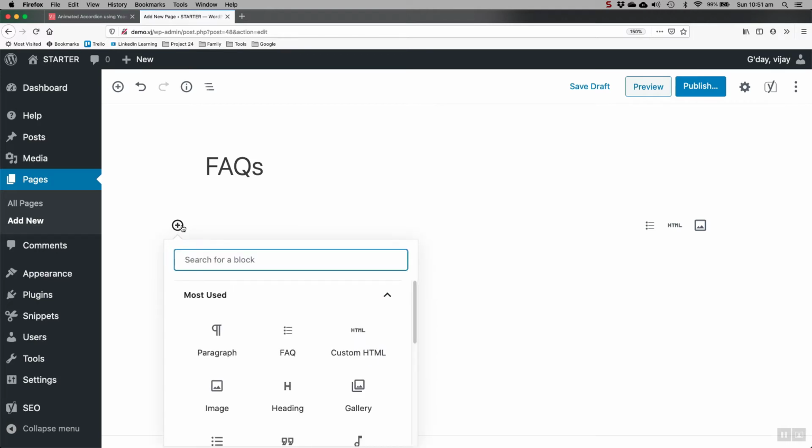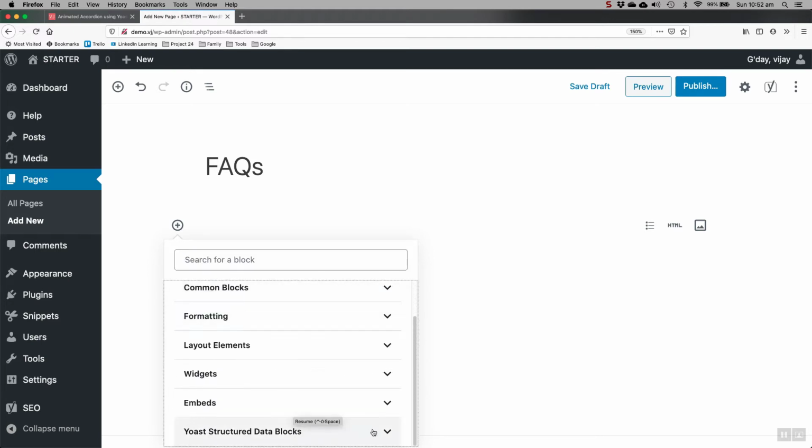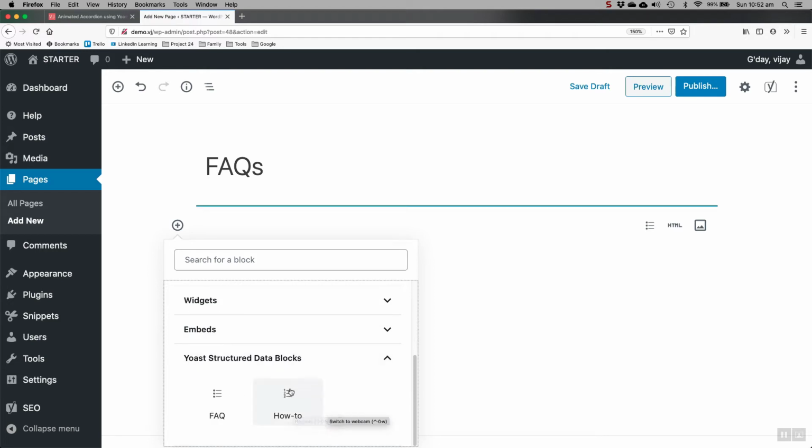What we're going to look for, you can either search for FAQ, and you will find them under Yoast structured data blocks. So if I remove this FAQ, you'll see that under the Yoast structured data blocks, we have 2 blocks. If you're creating a procedure or a step-by-step guide, I would recommend that you use the How-to. But if you're creating an FAQ, then this is the awesome block.